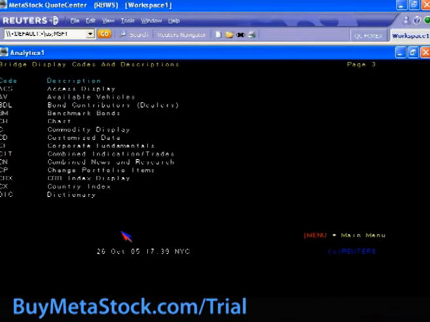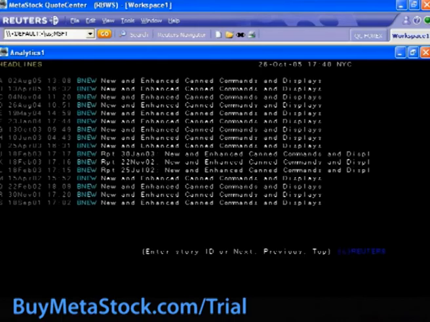Bracket new, you can use that as well. One thing to note, even though the command line looks like it's highlighted, sometimes when you start clicking into other controls, the command line loses focus. So even though it looks highlighted, if you start typing, nothing actually shows up. So you actually want to click into the box to give it focus again, then start typing in your command. The bracket new command accesses announcements concerning new and enhanced analytics displays, as well as canned commands like the bracket MSQC menu.